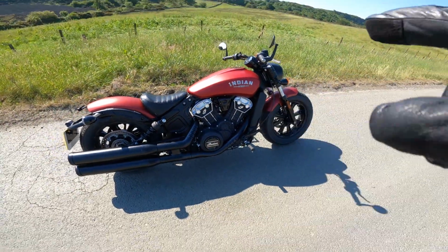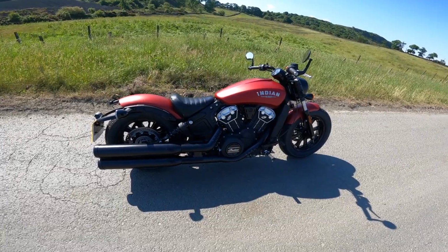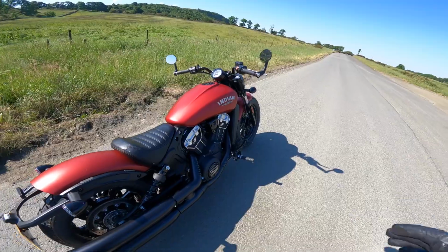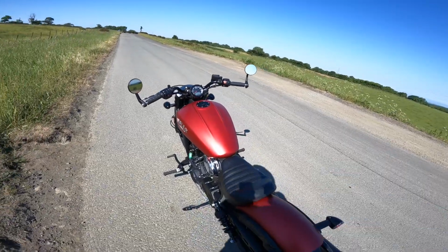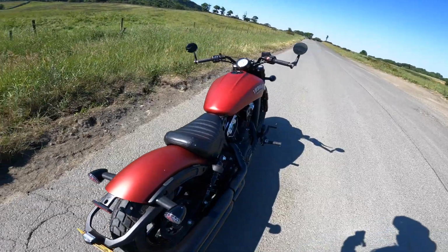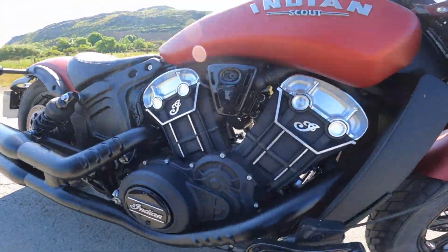Oh, okay, this bike is a workout. I'm actually out of breath from riding this one here. The revs go up so much higher than the Harley Davidsons I've been riding. So this one, I think I got to 7,500 revs. I hit the rev limiter on that last bit, I think. But it wasn't like you died from losing power too fast or anything like that, so that was quite good. I love the look of the engine here.